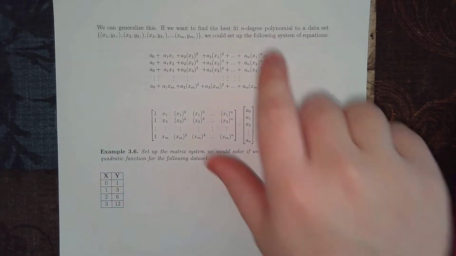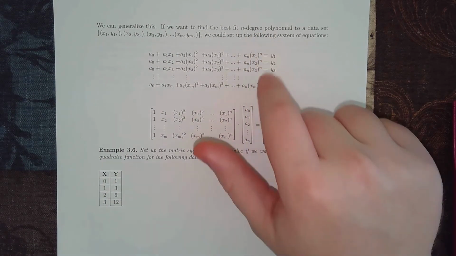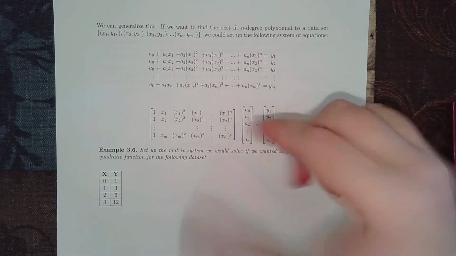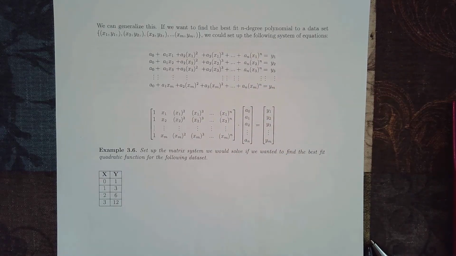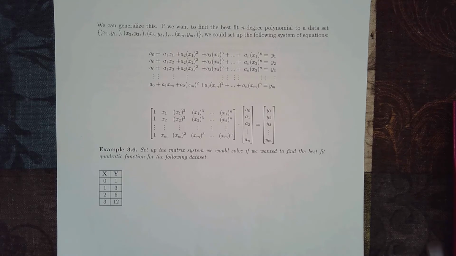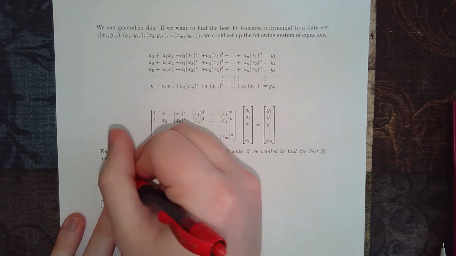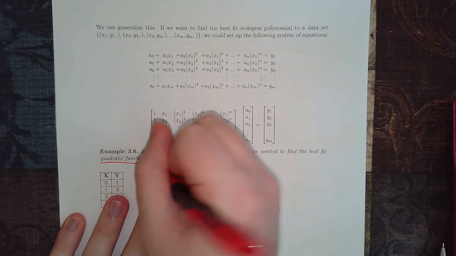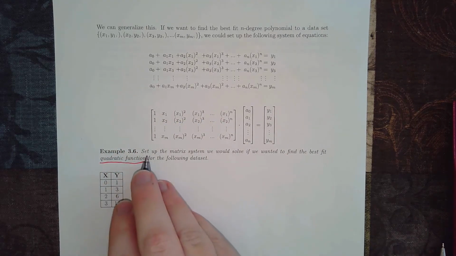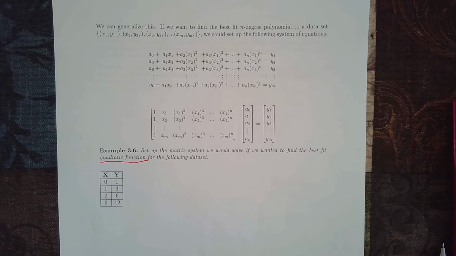For any n-degree polynomial, we could go ahead and set up a system of equations for whatever that was. So let's say we wanted to go ahead and set it up for a quadratic function. Right now we're just going to do the setup. I'm not going to solve all the way through, although I definitely recommend trying to solve all the way through and putting that on the discussion board.